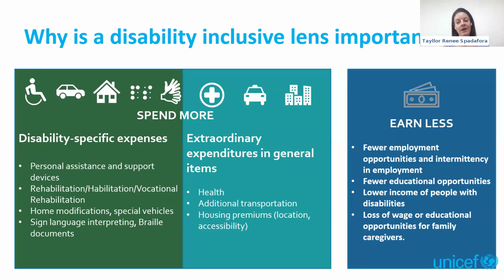And we know that they also have the potential to earn less. In many of the countries in Africa, there's less employment opportunities, there's fewer educational opportunities, also lower wages and lower income for persons with disabilities. So I'm hoping that we can see as social protection practitioners on this webinar, there are a lot of entry points here where social protection can really take a very profound impact on some of these barriers. But also just to mention that it's not only about having money accessible to persons with disabilities, but there's a lot of other design and policy choices that could be made to help improve some of these barriers.